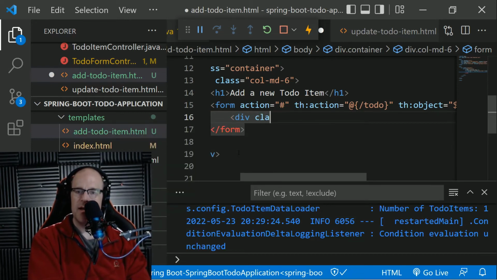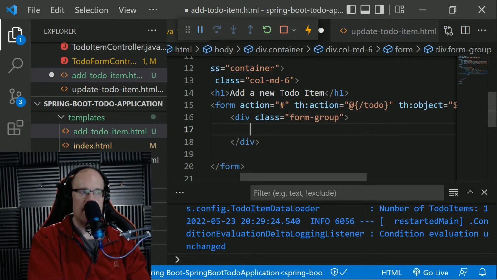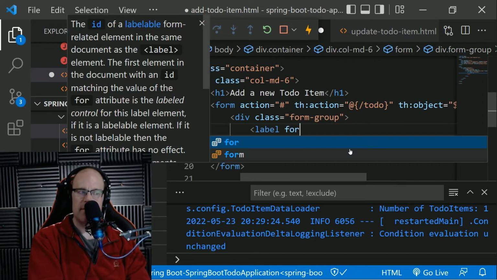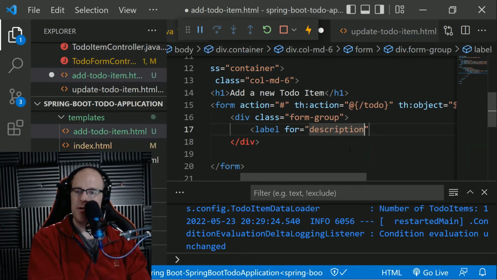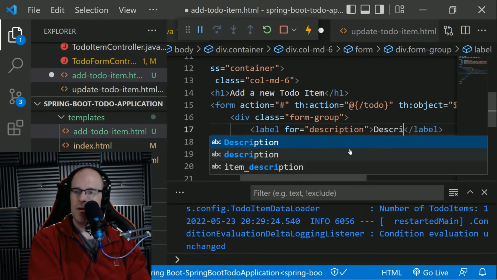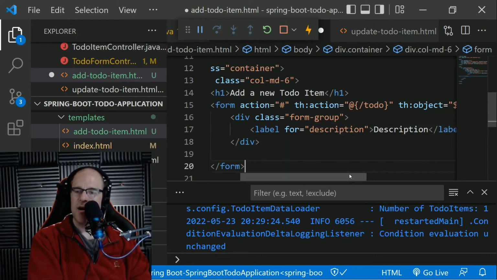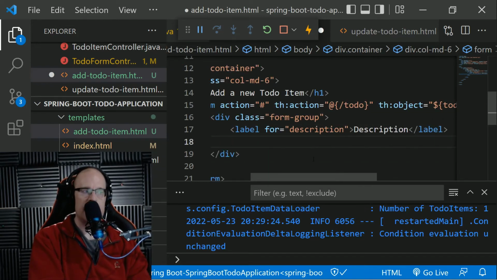Let's create a div class equals form-group. Okay, label for description. Basically give our to-do a description field.